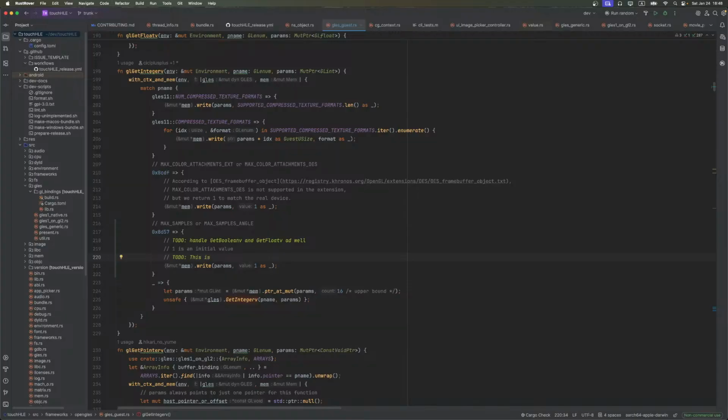This is an OpenGL ES 2.0 extension, which we're not supporting yet. Okay, let's try like this.